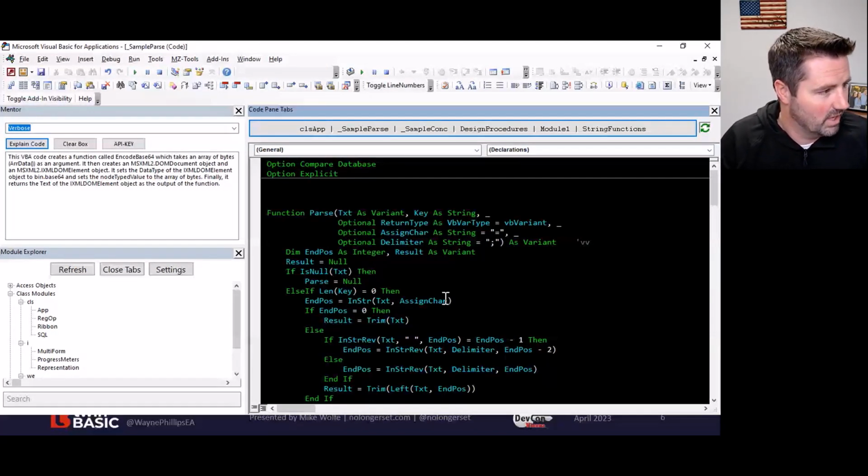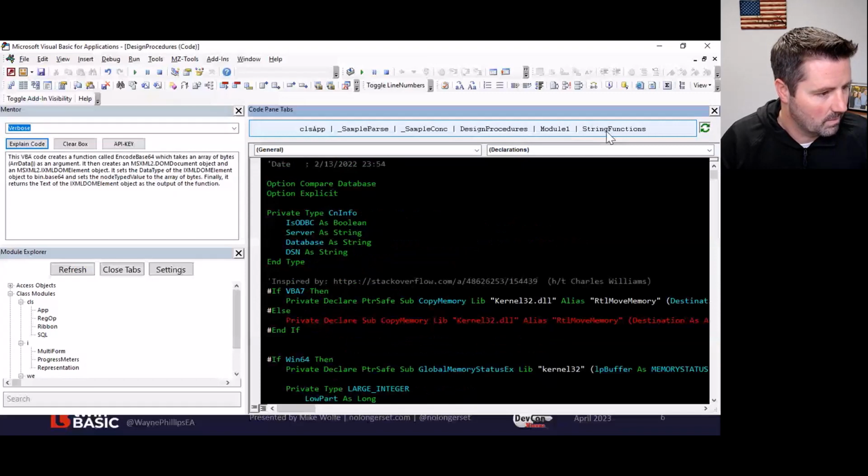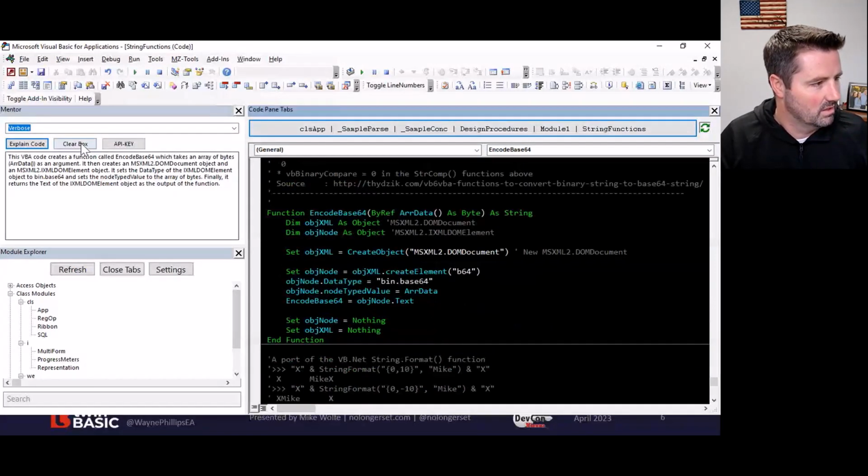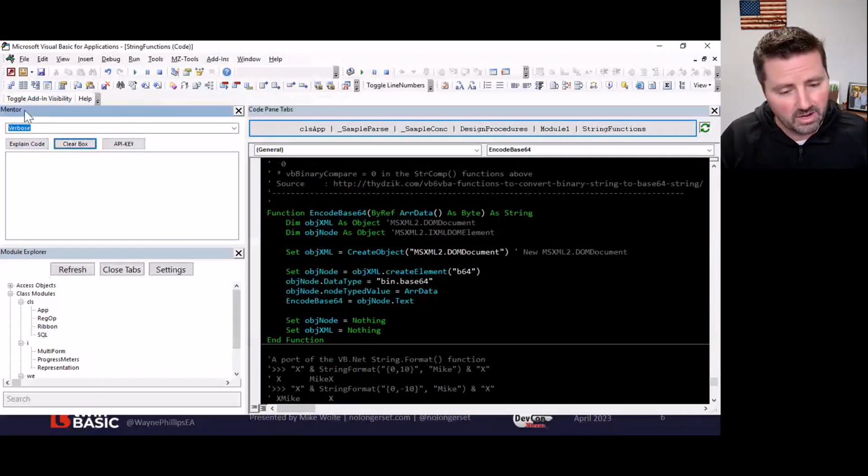But the one that I'm most excited about, I think, is what we're calling Mentor, and it's basically GitHub Copilot, but for VBA. It's still pretty early on in the proof of concept phase.